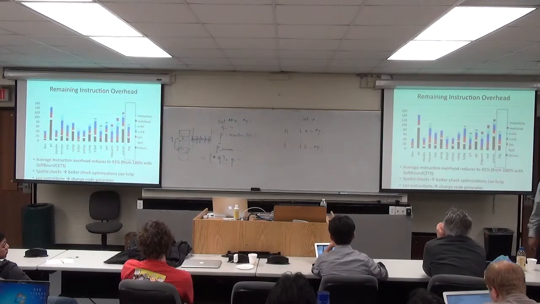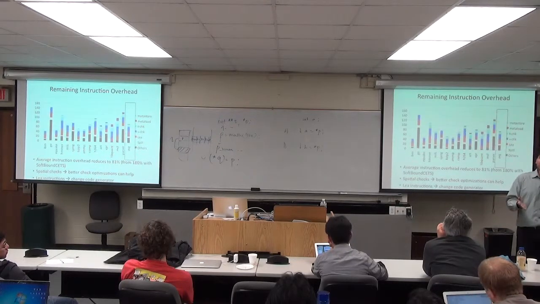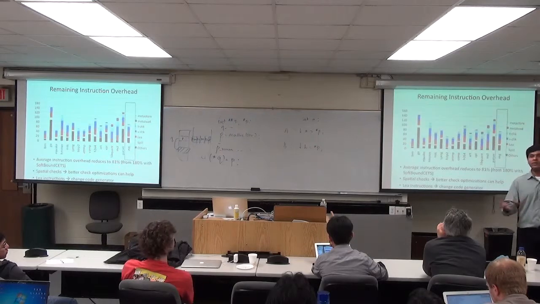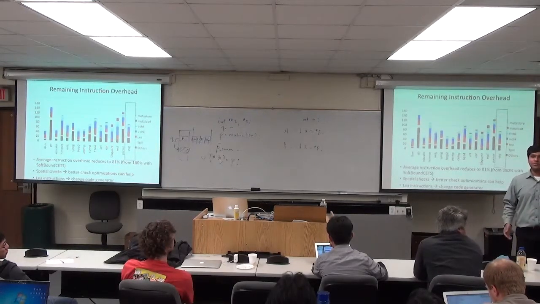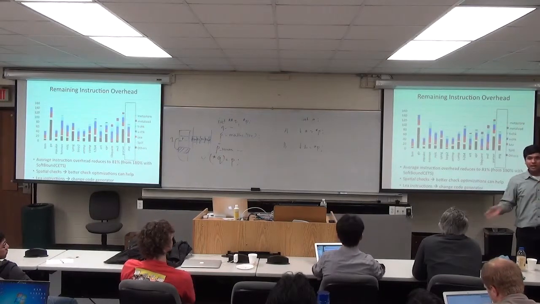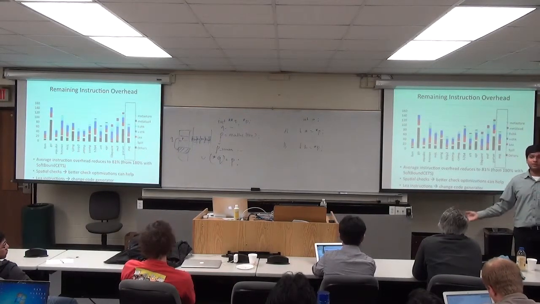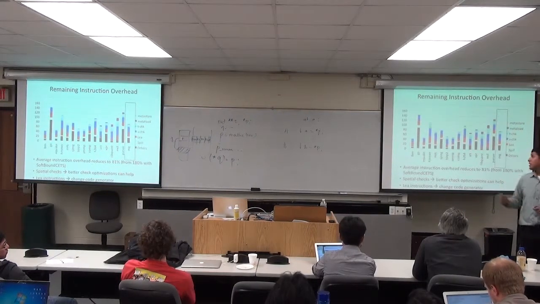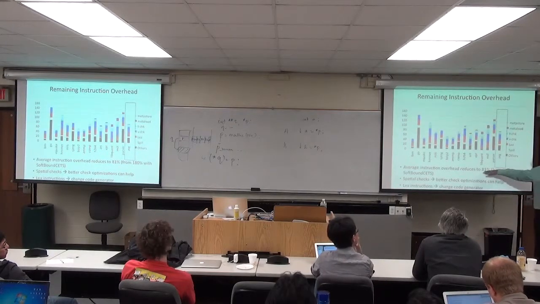If you look at your Sandy Bridge machine, it executes 6 instructions every cycle, but your program does not have the capacity to execute 6 instructions. Most programs have an ILP of 1.5 to 2. So since we added these extra instructions, which don't depend on the other instructions, they executed for free. As a result, even though we have larger instruction overhead, your performance overheads are a lot less.